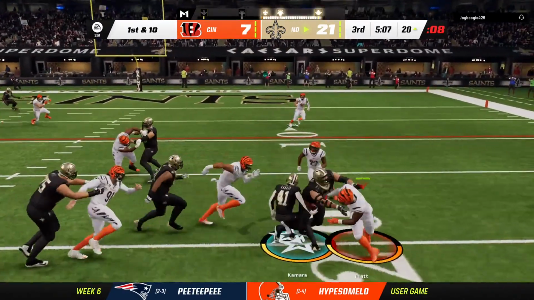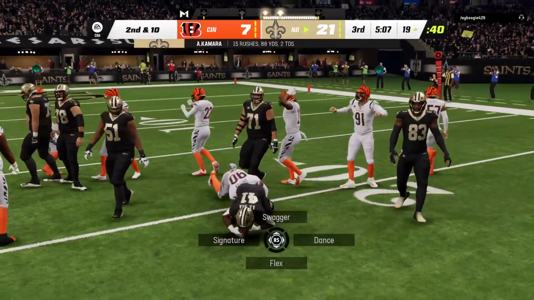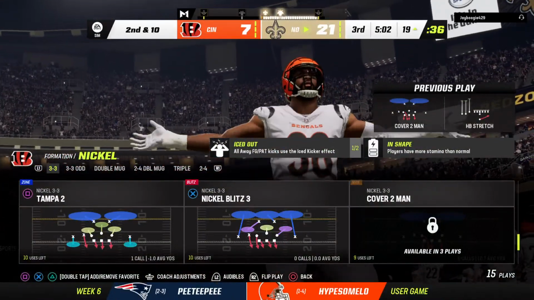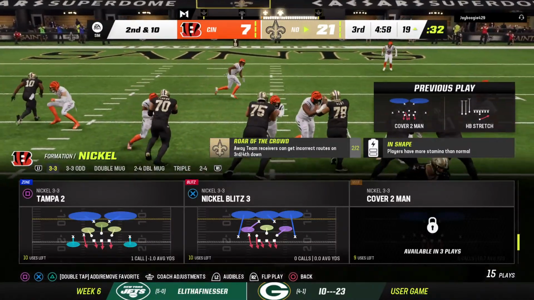Staying on the ground on first down with Kamara. And this time they were ready for him as he's taken down at the line of scrimmage. Officially no gain on the play, and it's 2nd down. They've called his number a lot this afternoon. You wonder how much tread is left on those tires.